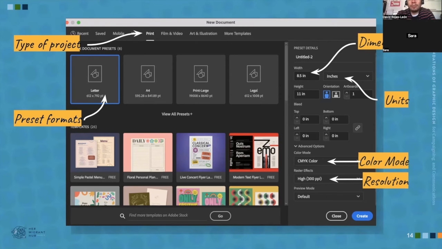Also web design, or apps and all of that. But I think it's mostly best for print design.